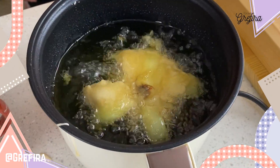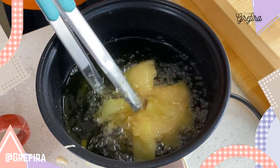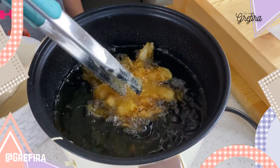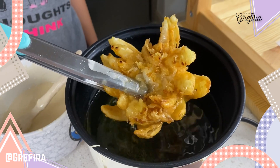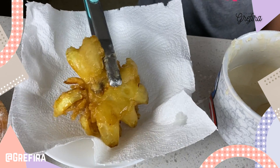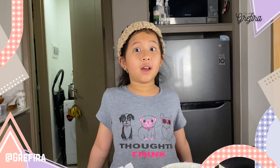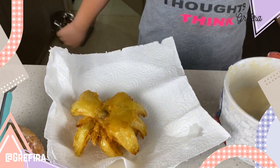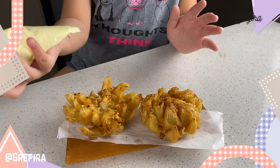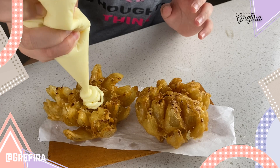This is taking quite a long time to fry, guys, because we're frying a whole onion, so be patient. Don't flip it too often. Now take it out and flip it so the oil will drain. Voila, you're done — that's how simple it is, guys, but also a little scary. Now I'm going to swirl the sauce in the middle so it looks like a beautiful flower. The sauce is also optional.